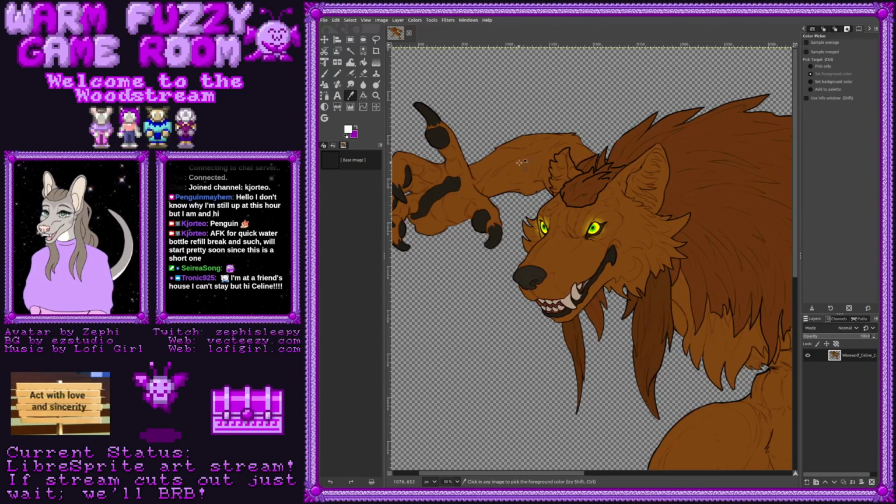So we'll start with this one, which is just the fur color for everything that's not the main. For whatever reason, unfortunately, if I click on this, you can't actually see the change foreground color window, but it's pulling up a color picker window that has the HTML notation, which is a 6-digit hexadecimal number that gives you that color. I'm going to take that number, which happens to be 7F4613, and I'm going to go back into LibreSprite.